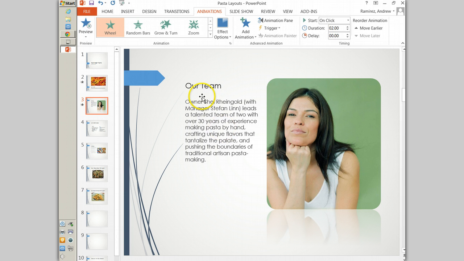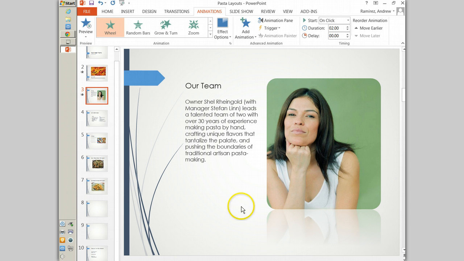You're going to add an animation, an entrance animation, I should say, to the title and then to the picture. Don't worry about this text box. There's too many animations. You don't have to do that. So for every title and picture, that is what you are doing. So you have 1, 2, 3, 4, 5, 6, 7 to do total.